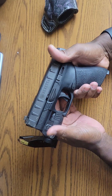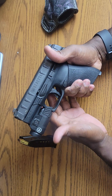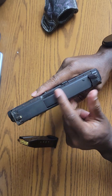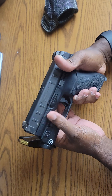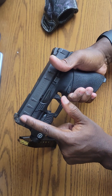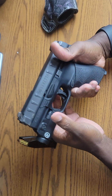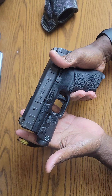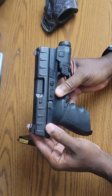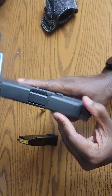It is a very nice gun to carry. It is a little blocky, so for a female carrying this it's going to stand out a bit depending on how they carry — inside the waistband or in a bag, it's still compact enough. I wouldn't really suggest it for a female though; maybe something smaller. But for everyday carry, the APX Centurion is an amazing gun. The slide looks big and heavy but the recoil is very soft. The serrations give you a good amount of purchase.